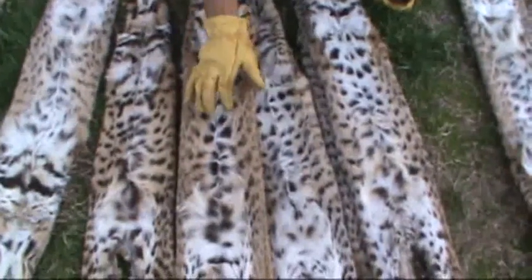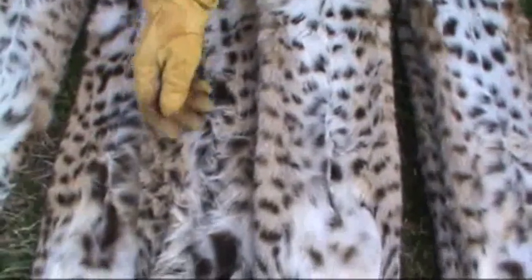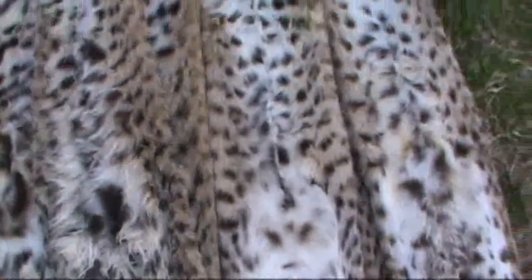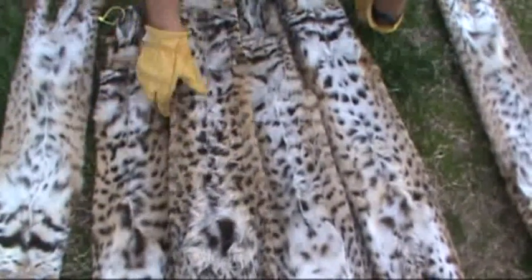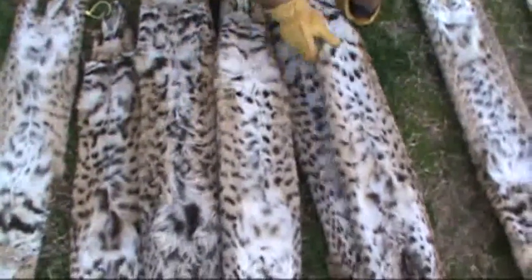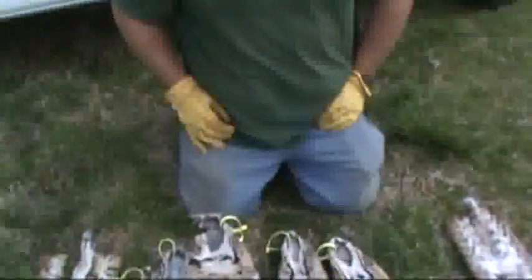That should be able to get that point across. But when you see these bellies, and here's one that's even a little harder to tell the whiteness difference between these two. Even though that's somewhat white, this is more like what we get here in the East. It is somewhat white, but it's not brilliant white like this is. And the cats that we catch in Texas, for the most part, are what they call really bright cats. I mean, they're just bright. And the cats that you catch a lot in the East, like I catch around here in Alabama, different places, they look more like this than they do even like the better cats I showed you up on the table. So here's a good brilliant white that you can really see the contrast in between there. So that's the difference of the bellies of these cats.